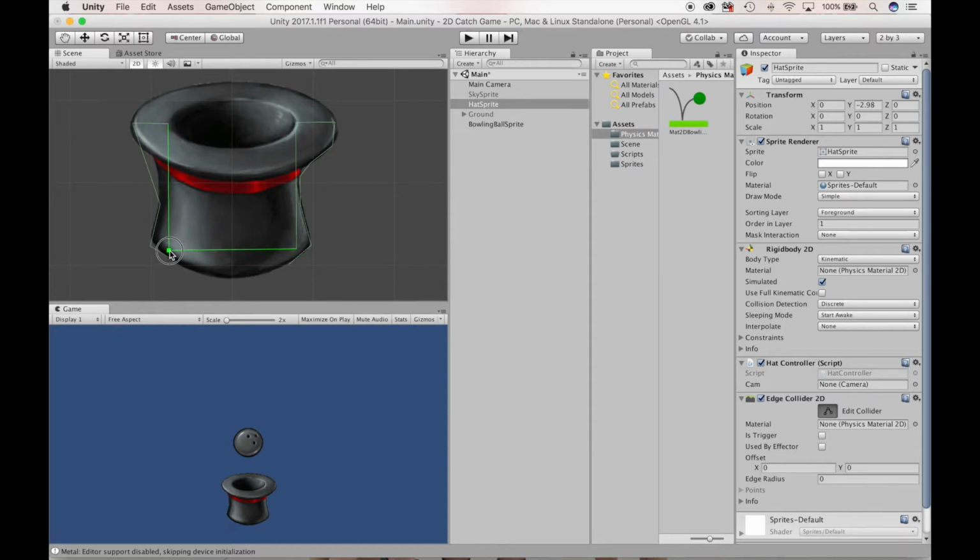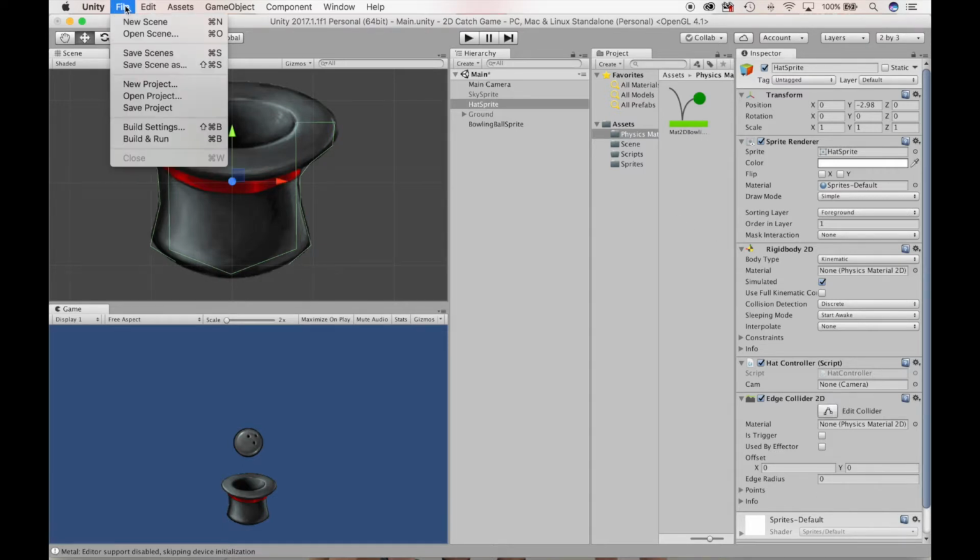So I would say something like that looks pretty good. And we'll make the bottom dip down a little bit. I think I can do a better job over here of going around the edge of the hat. Something like that. And maybe take this guy and move it out just a little bit. Yeah, that looks pretty good. So now we're finished editing, and let me save my work before I continue. So I'll just simply say save project.